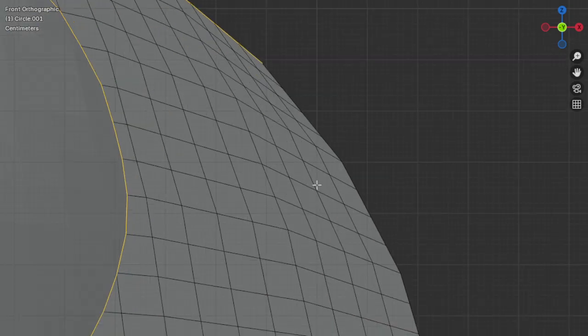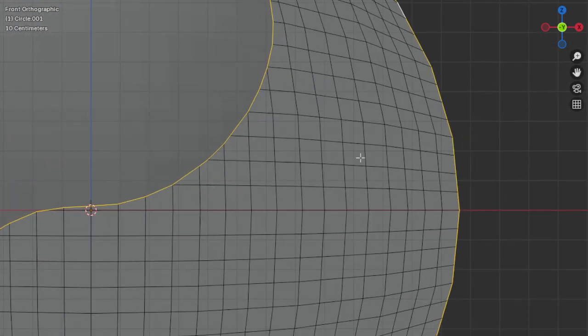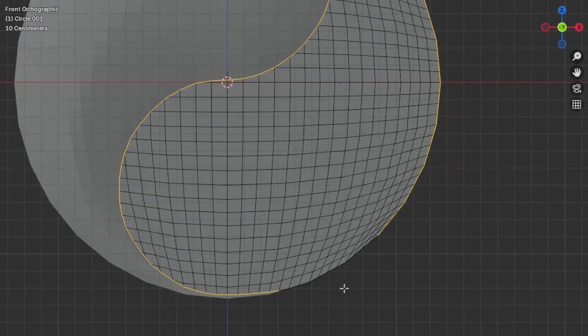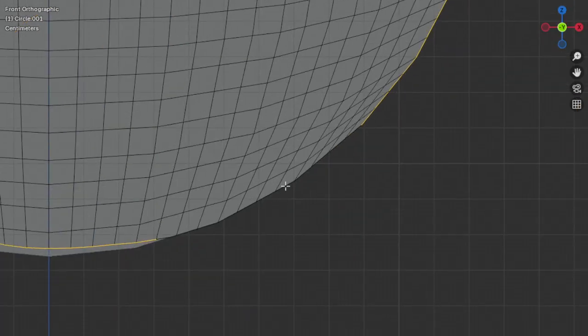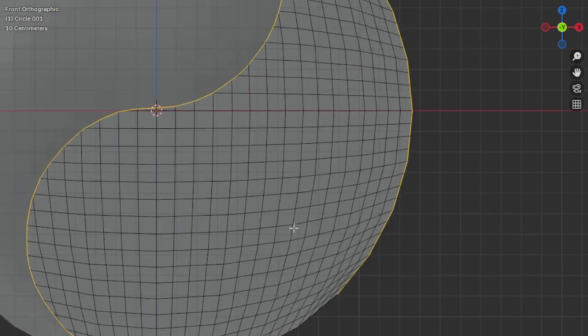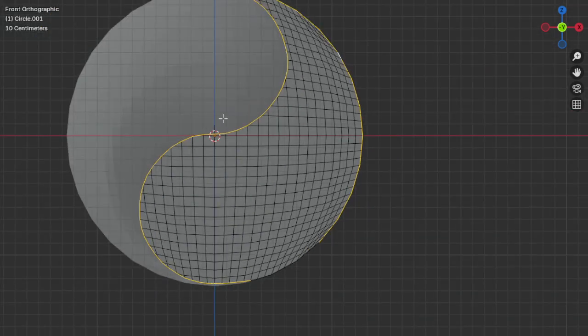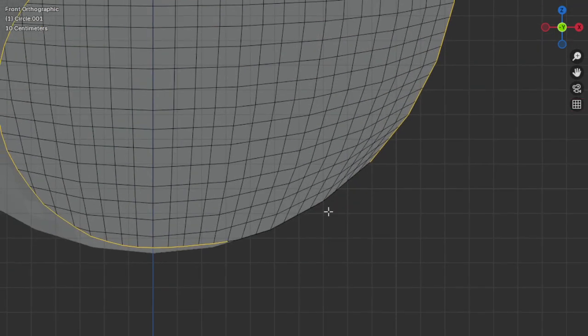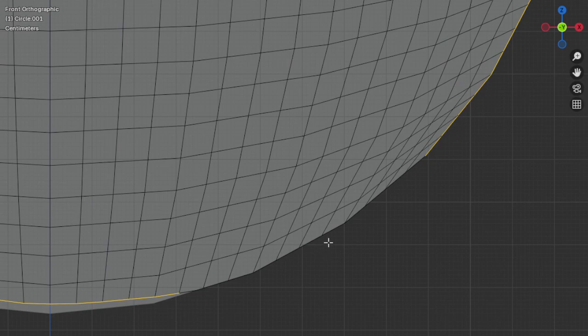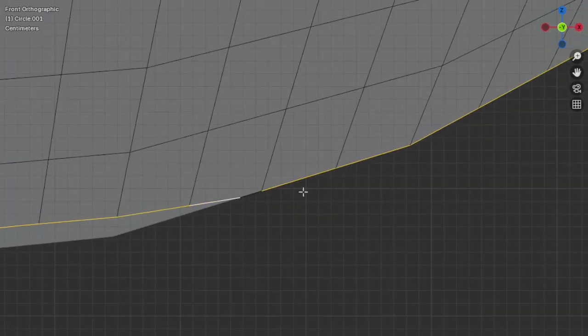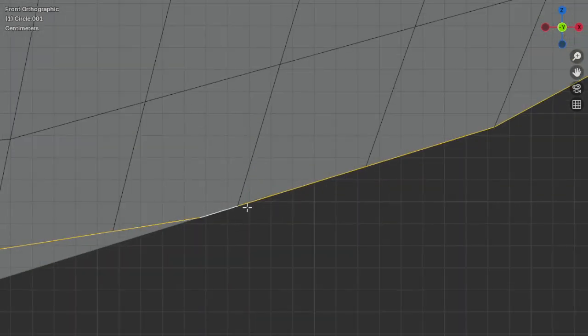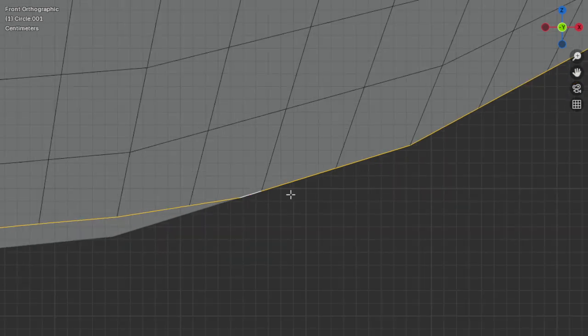Select set of edges. Until you select all the border edges of this Yang part, you have to keep selecting, pressing Shift and then Alt, left mouse button, click on any border edge. So make sure that no edge is left. Everything should become yellow and white.